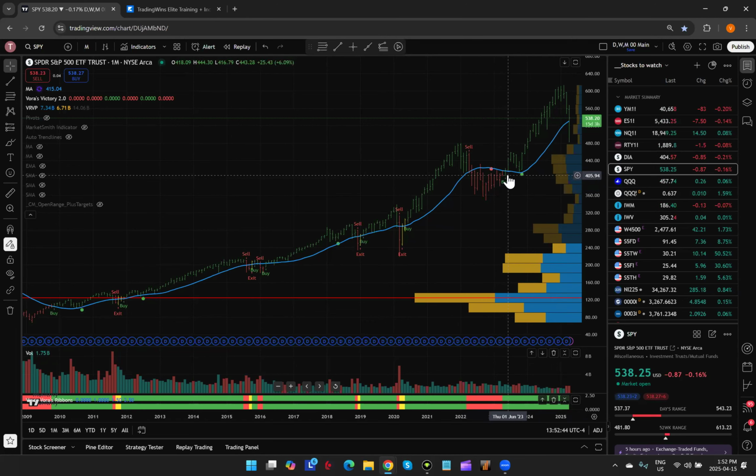Again, a lot of it depends on what happens with the tariffs. The risk in this environment is that things can change very, very quickly, right? If Trump were to come out and just say, "Hey, I'm pulling back all the tariffs," I think we'd get a massive rally. What are the chances of that happening? I don't think there's a very high chance of that happening. But again, I have no idea what he's thinking and what he's planning to do. So I look at it from a standpoint of support and resistance.